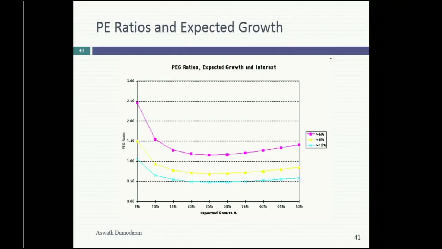So here's what I did. I kept everything else fixed, and I changed just the expected growth rate during the next 5 years. Initially, as I changed growth, my PEG ratio decreased. It decreases because of a very simple reason. My value doesn't increase proportionately with my growth. So as I go from 1% growth to 5 to 10 to 15, the value is not changing proportionally. So it's purely a present value effect kicking in. So if you're not careful, that low PEG ratio company might actually be a company that has a really high growth rate that you just accidentally picked as your cheap company. But there is a certain growth rate at which it starts to work in the other direction.